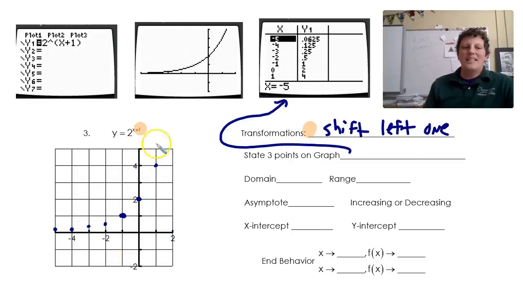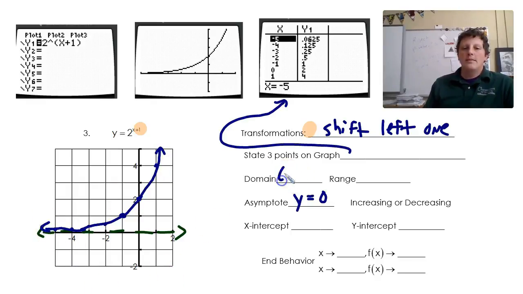Now my asymptote, I did not shift up or down. Since there's no shift up or down, it stays at y equals 0. And you can see this on the graph here that y equals 0 is what this function appears to be approaching when we start connecting the dots, on the left at least. So we go left to right, connect the dots, try to sketch it as best we can. Doesn't have to be perfect, but it should look good.